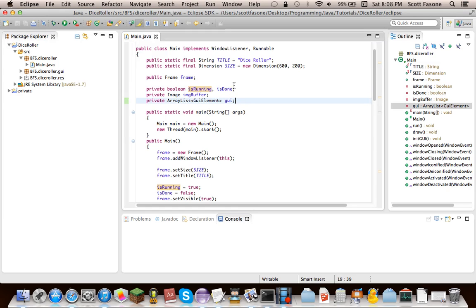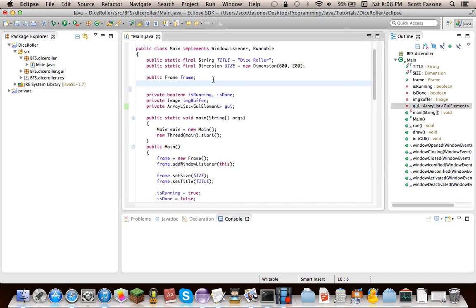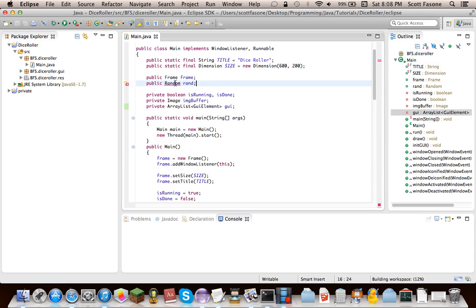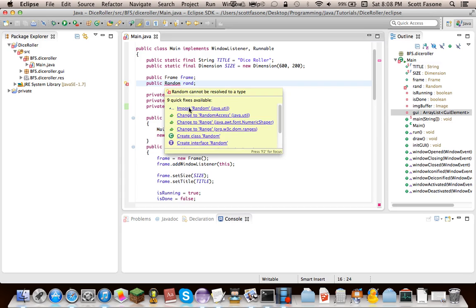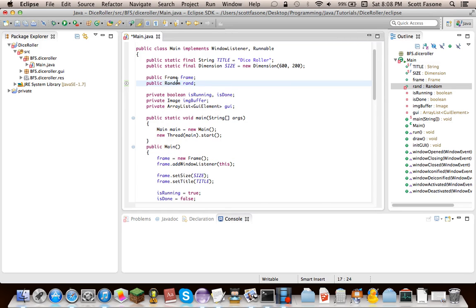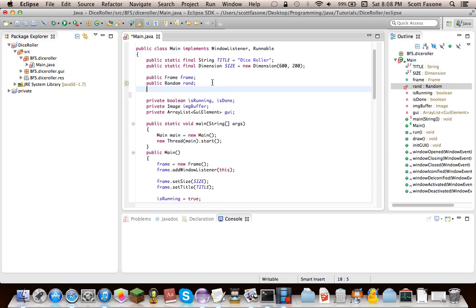Now we need to add some things here that we'll need. First is the heart and soul of this dice roller, which is a random object. It's just called random. I don't think you have to import it. Or you do. Yeah, okay, it's an import. Darn. Well, yeah, that's a random object. I'll be teaching you all the different methods it has so we can actually make pseudo-random numbers.